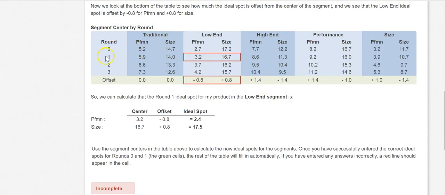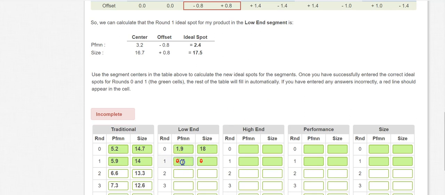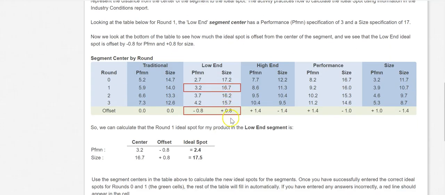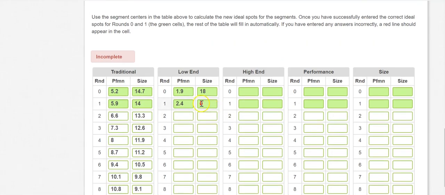Now if we come down here, we need to do round 1. We've got 3.2. We need to subtract 0.8 from that, and then we get 2.4. And we need to then add on 0.8 to 16.7, and that'll give us 17.5.